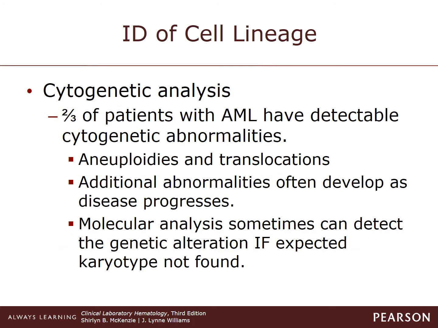Now, two-thirds of patients with AML have some kind of genetic or cytogenetic abnormality or translocation. A lot of the commonly observed ones are trisomy 8, monosomy 7, monosomy 21, trisomy 22, or a loss of an X or a Y chromosome. These translocations result in fusion genes that are either beneficial for proliferation and survival or disrupt the maturation process. And you saw that in the classification in category 1.